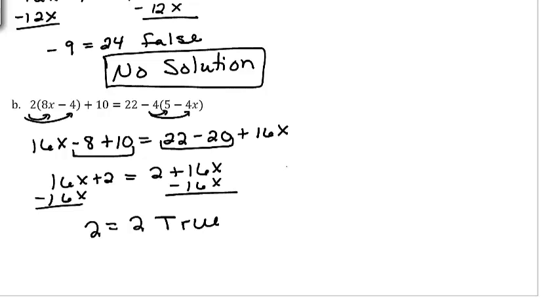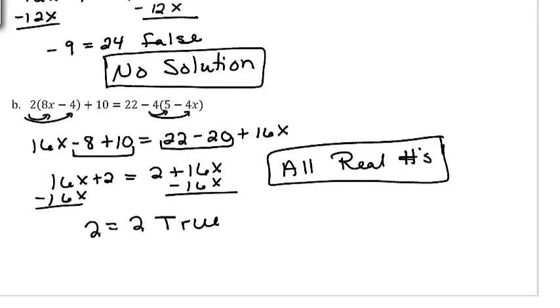That's true. And so what that means is that any value that you put in for x will give you a true statement. It won't matter. You could put 0 in there, negative 3.8, negative 7.5238, whatever you want. Any number you can dream up, you can put into x, and it will give you a true statement. And so all real numbers. So any real number you can dream up, if you plug it into this, will give you a true statement.